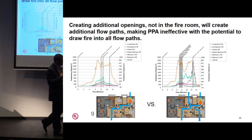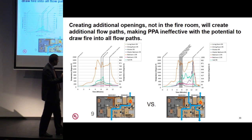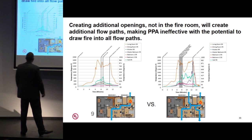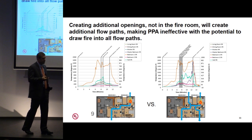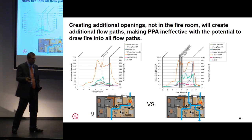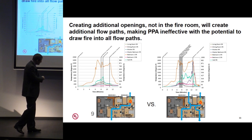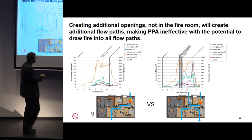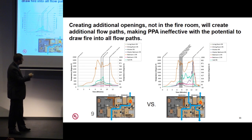So that's talking about the ideal situation. We have one window open and we have a front door open. And how does that affect what's going on in our structure? Now let's take a look when we have multiple windows open. So in the US, either the police officer broke all the windows or the well-knowing truck company that doesn't actually carry water walked around and broke all the windows for you, so it let all the smoke out. And you turn the ventilator on. Even though you're doing what you said you were doing before, where you're creating the flow, it's exhausting out the room, you'd expect that room to increase in pressure or temperature, and the rest of the structure to decrease in temperature, which is what we see here on the left.